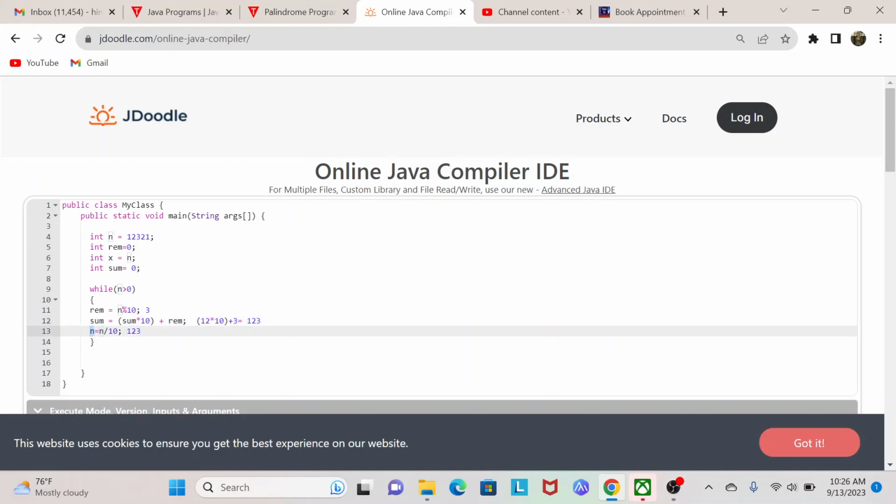Now again n equals to n divided by 10, that means it will remove the last digit, it will come again, and the value of n is 12, greater than 0, correct. Now remainder will be 12 mod 10, the last value is 2.